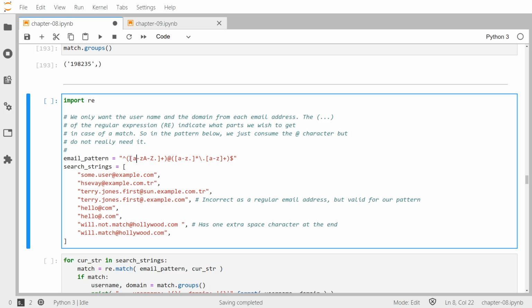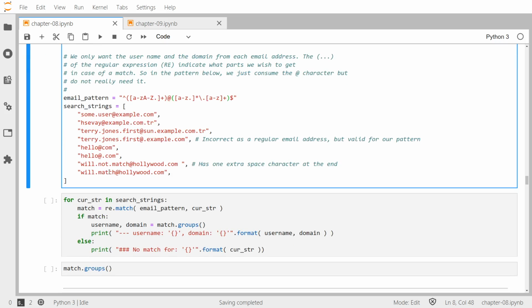Should start, and I'm grouping the username, then an @, then I'm grouping the domain or the rest, which could have any A through Z lowercase dot repeated a number of times, followed by a dot. Then you need to have at least something at the end, at least one character or more. Of course, this is not perfect, but it just gets us there. So here are some test cases.